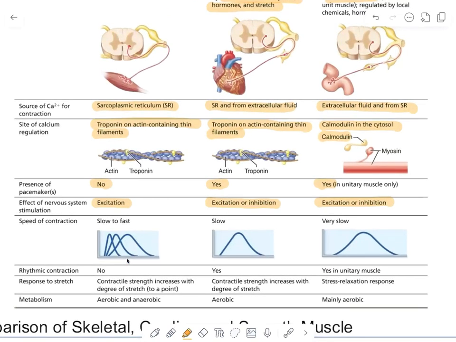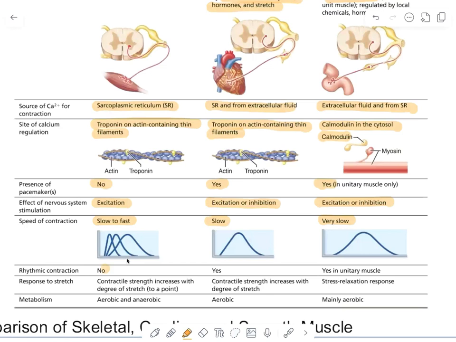As far as the speed of contraction, skeletal muscle can vary based on things like recruitment, the action potentials, various factors that you've learned. However, in cardiac muscle, it is slow. And this may seem kind of weird, but it maintains a very specific heart rate. It obviously can increase and decrease from other factors. And smooth muscle is the slowest. It's very slow. Think about how long it takes foodstuffs to go all the way through your digestive system, through your small intestine and then large intestine.